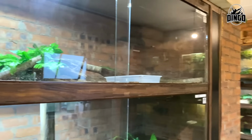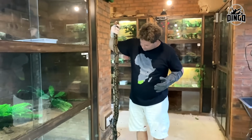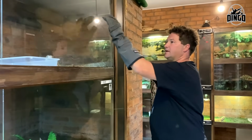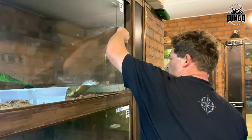And this is a red-tailed boa. This boa, as I said, had a massive cyst or something in its mouth when it was with its previous owner, and it had to be euthanized. Oh, my hands are a bit wet here. This is a bit of a problem. It had to be euthanized, and so I've got it for Thor.